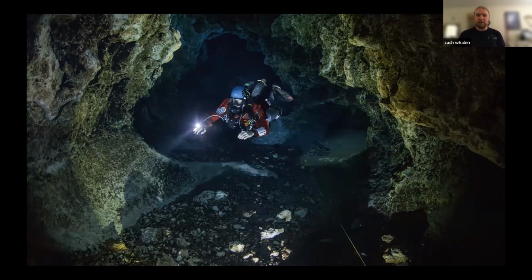But again, coordinating with your buddies, they've done a very long dive here and we had a lot of decompression obligation. This room's only in about 50 feet of water compared to the 100 feet we had been in most of the cave. So it was part of our decompression profile that as we came out of the cave, we brought lights. There's lights on the ground behind the diver. There's lights clipped to the back of the diver, as well as lights on the camera to illuminate this space.